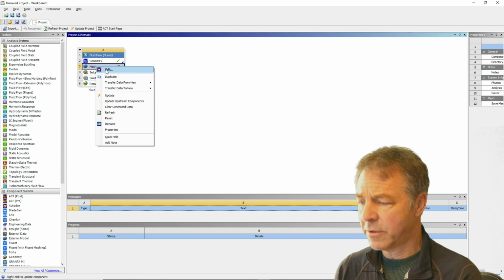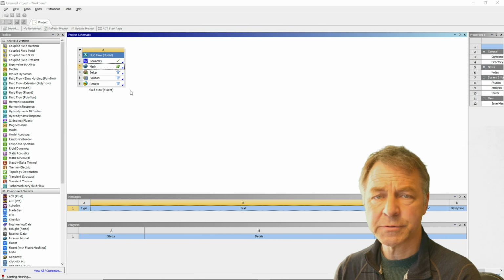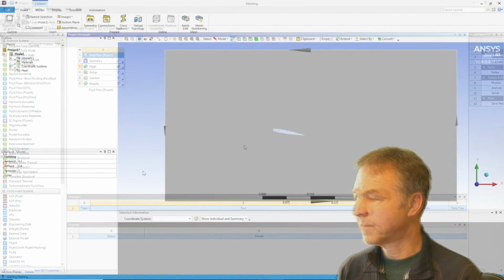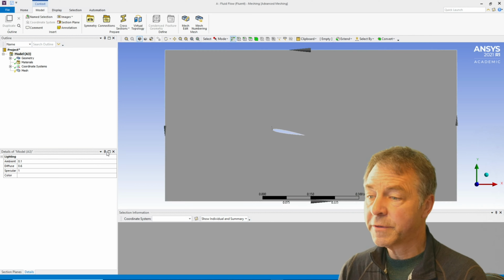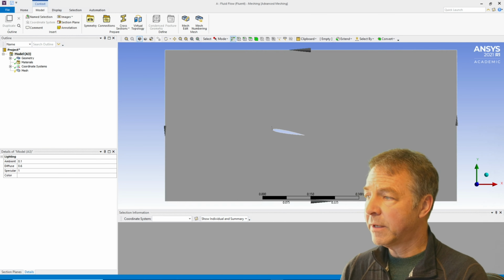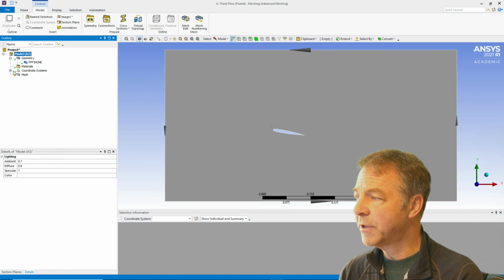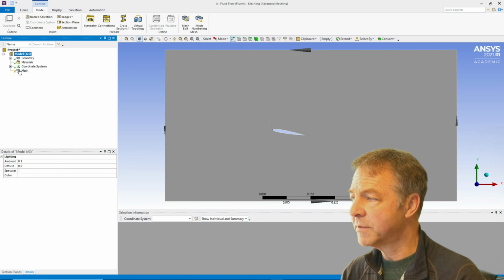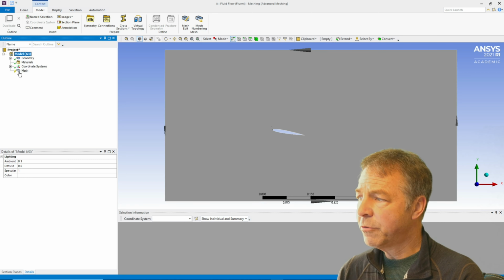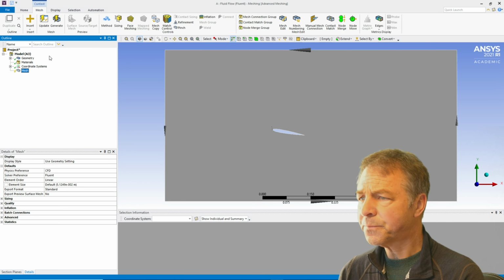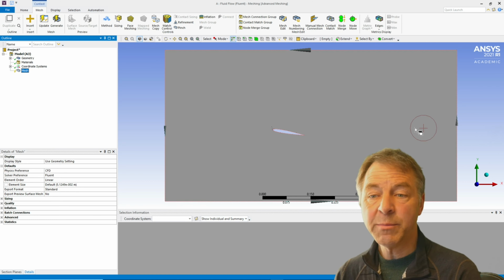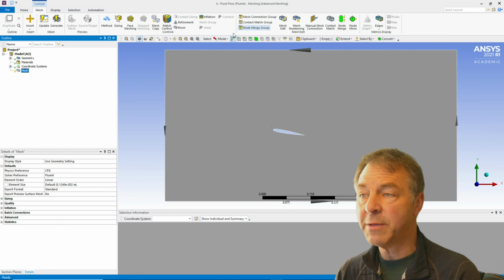and then we can open the mesh. So right click on there and edit. There, we've imported the geometry, and everything looks like it's good to go. It looks just like the file in SolidWorks. Before we do a mesh, one of the things that we need to do is, if you just highlight the mesh, it's going to make it a lot easier to start naming surfaces or naming edges.